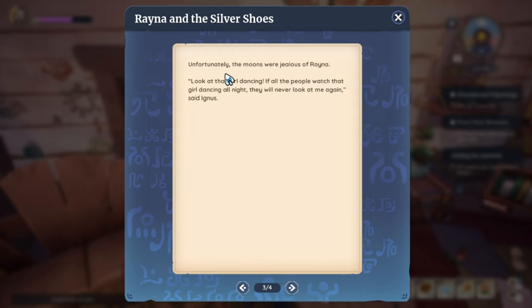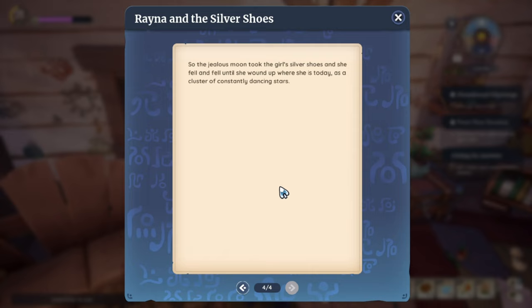Unfortunately, the moons were jealous of Reina. "Look at that girl dancing. If all the people watch that girl dancing all night, they'll never look at me again," said Ignis. So the jealous moon took the girl's silver shoes, and she fell and fell until she wound up where she is today, as a cluster of constantly dancing stars.